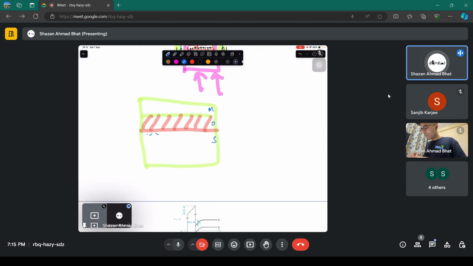You want to induce a channel here. You want to make as many electrons as possible in this region because of the field applied to this metal plate. This is the metal plate. So that should induce the electrons here. And whenever the electrons are induced here, what are you going to do with them? Then you are going to play. You make contacts, drain, source.